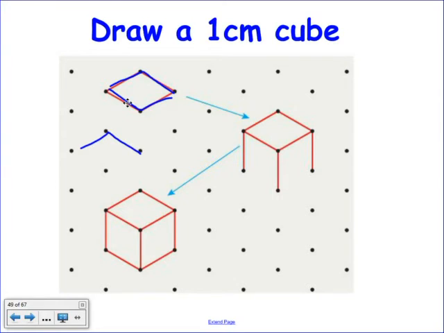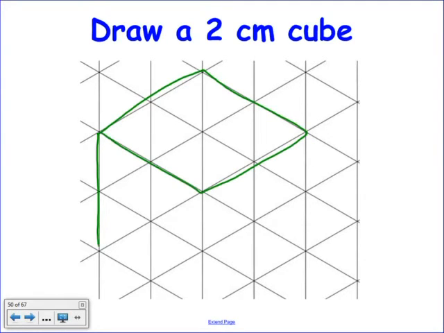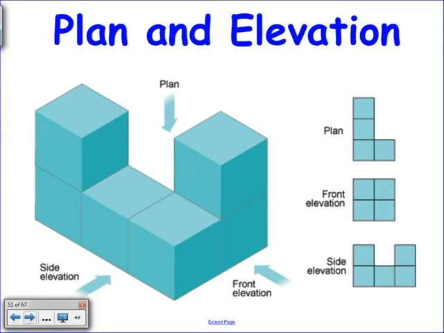So you draw the top, drop down the sides, and draw the base for an isometric cube. If you were doing it on the triangular paper, it's the same principle. Draw the top, so this is a 2 by 2 by 2, drop it down 2, and then connect the bottom. So there you've got a triangular isometric of a 2 centimetre cube. Okay. Plan and elevation. Plan is looking down on an object. Elevation can be front elevation or side elevation, and they'll get you to draw it with respect to these 1 centimetre cube things. They're quite keen on those.